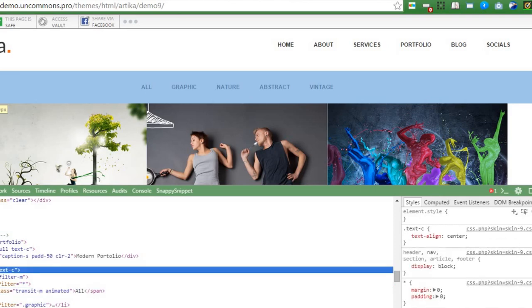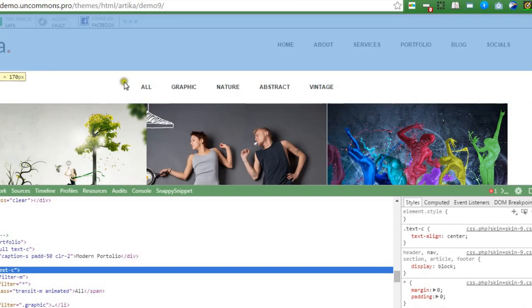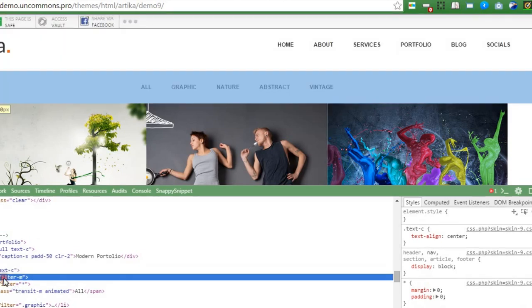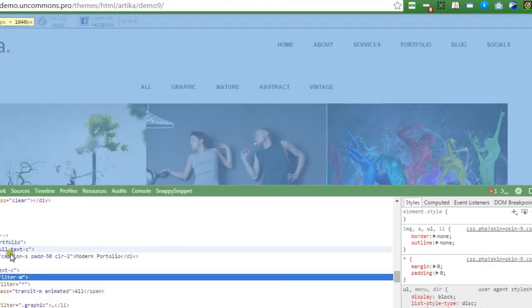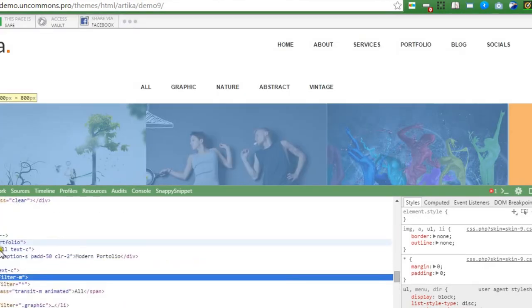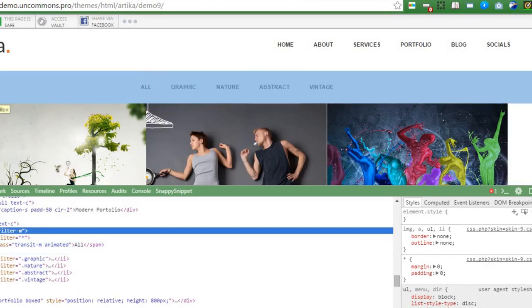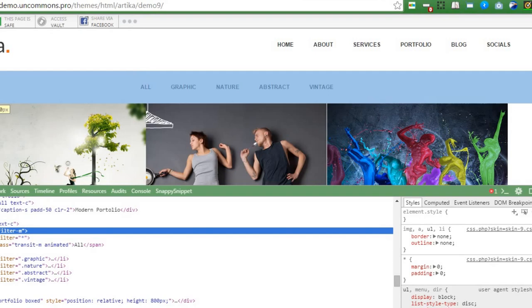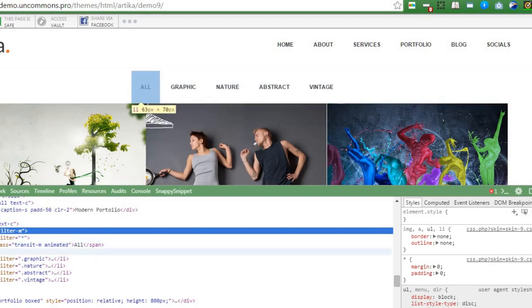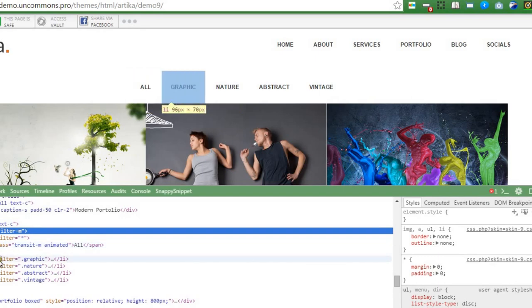You can see the nav tag is used, and the whole thing is in the nav tag. They are also in a ul tag, which is in the nav tag. In the ul tag there are li tags, and there are span tags.